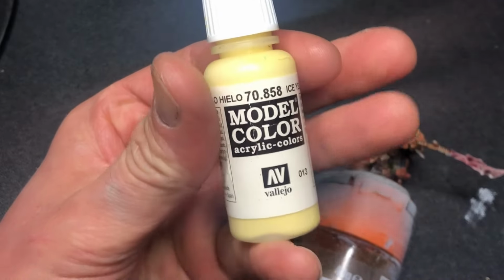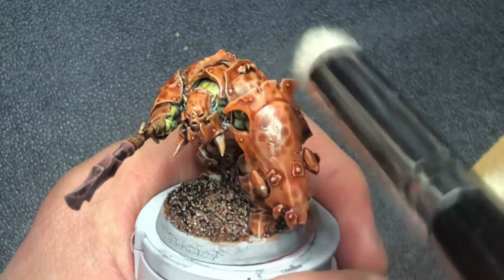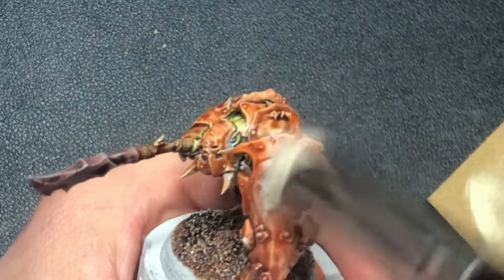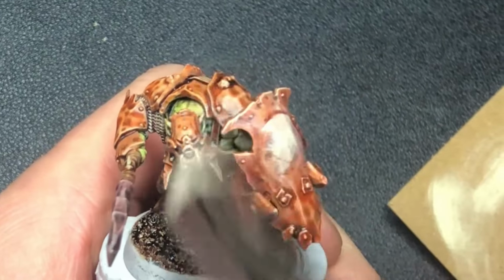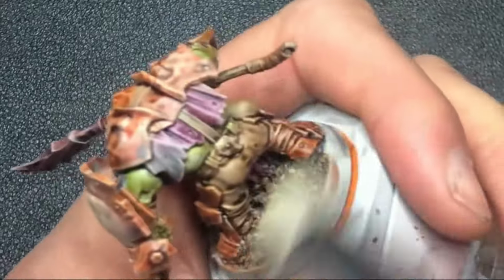Using ice yellow, I dry brush over everything that's been painted. Just remember not to overcoat too much. This is just a highlight dry brush.